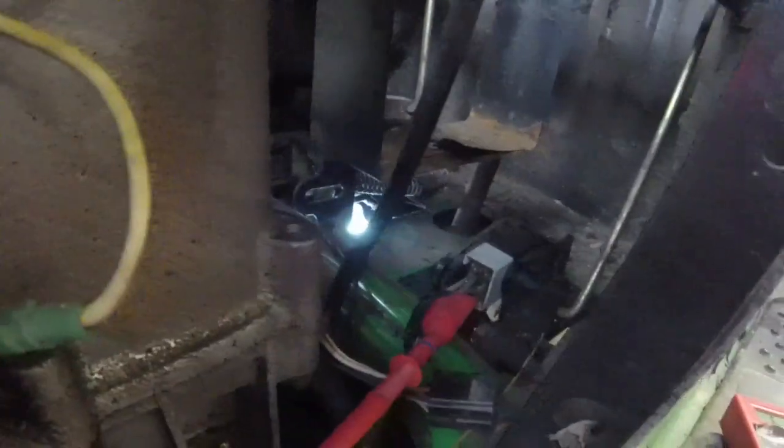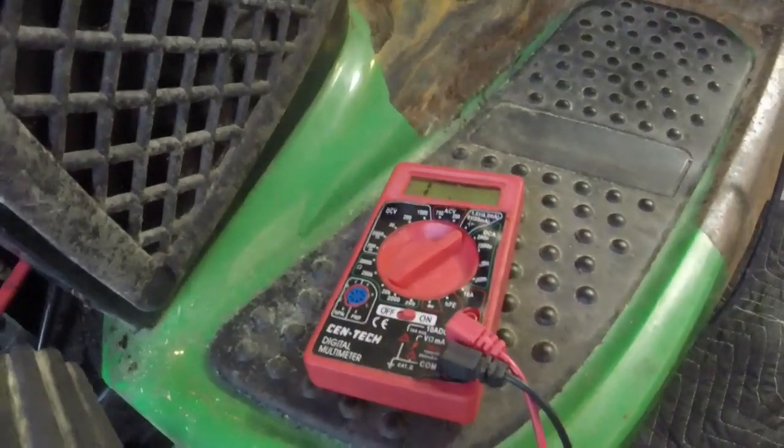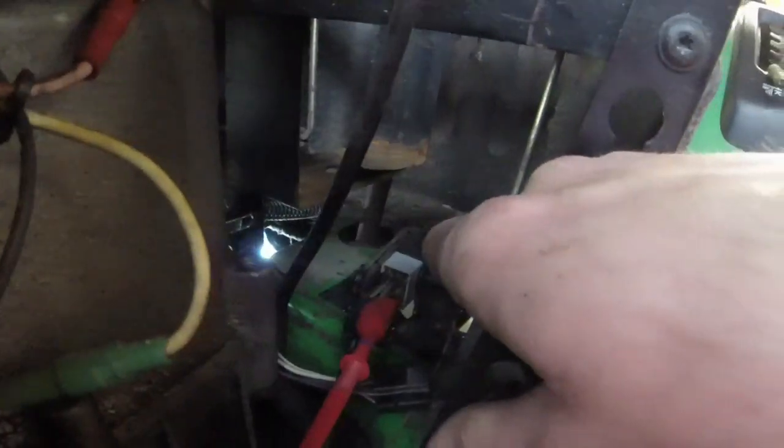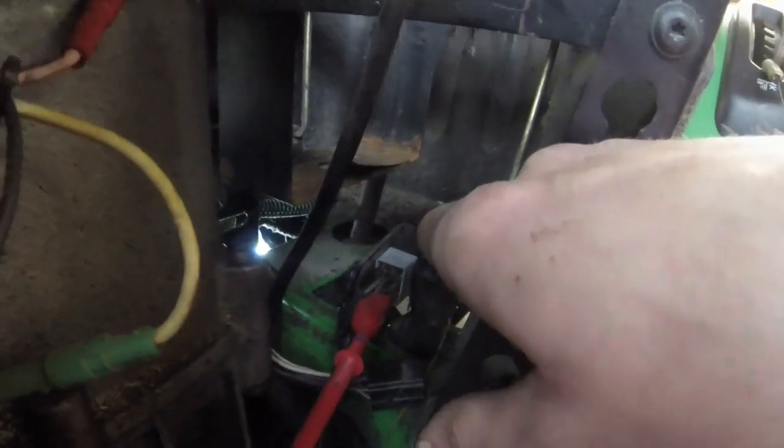All right, we put the parking brake down. You see that I have infinite resistance now. So the switch is working. The switch is working now in this position. After I took pliers and bent that in a little bit. You don't want to bend it in too much because you see where I'm hitting it on the switch here.